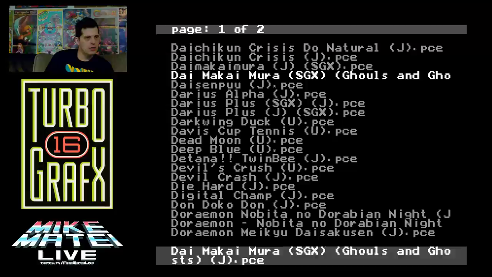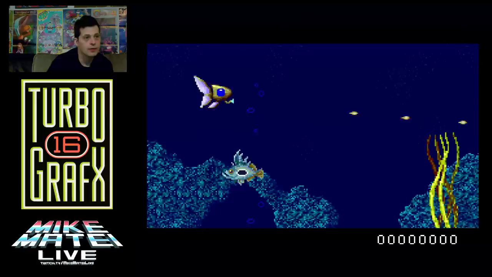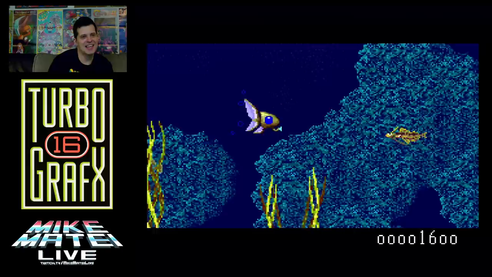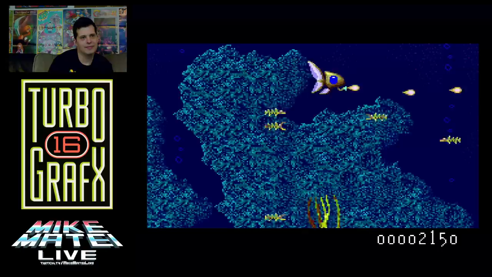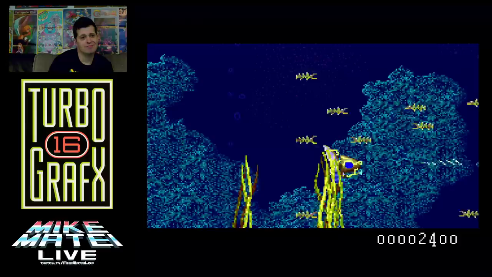Deep Blue. Spaghetti Gun. Ah. Undersea Shooter. That's, I don't think I've seen that before. That's cool. Huh. Like a fish ship. That's actually pretty funny. Under the sea. That didn't take long. Alright, but do you, like, get any items or anything? Yeah, that's it. Shitty fucking weapons.